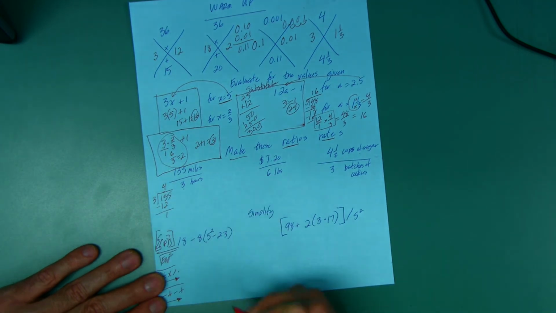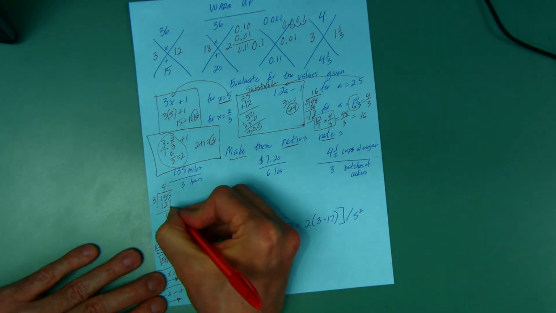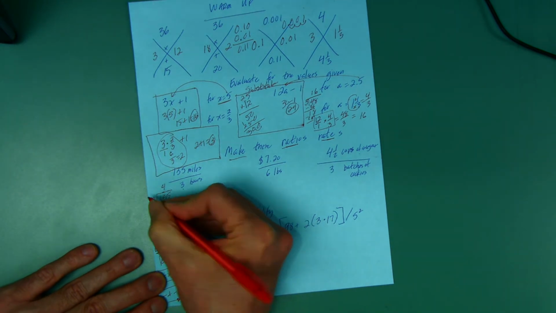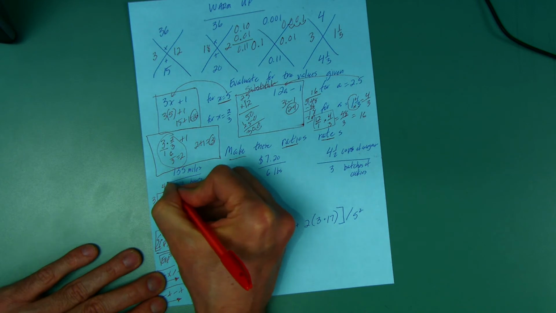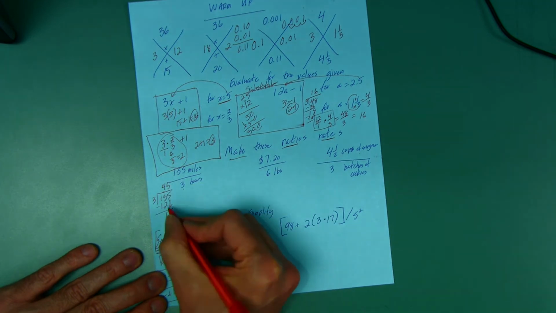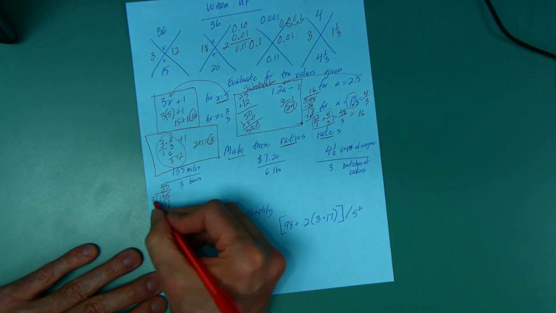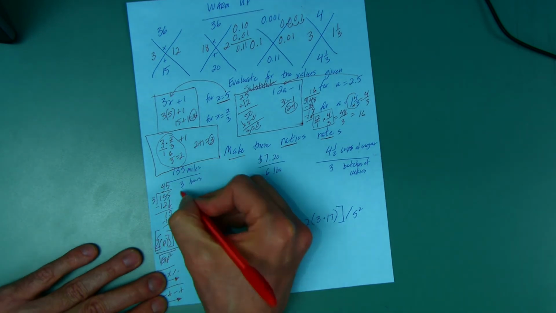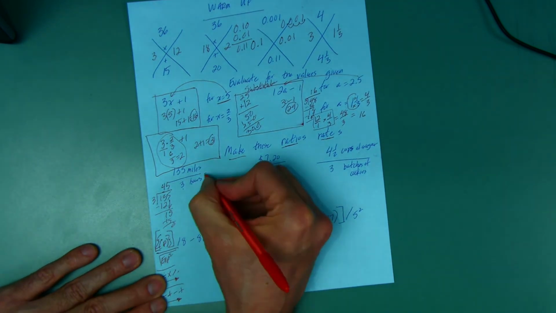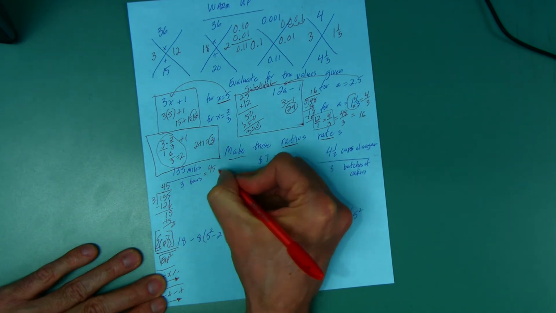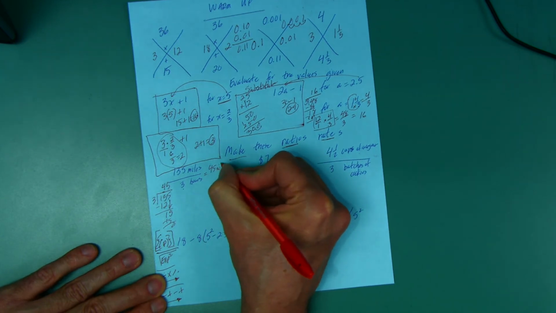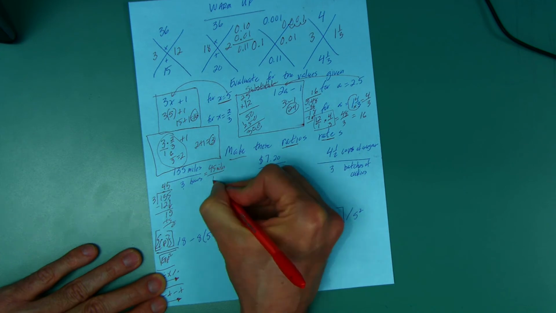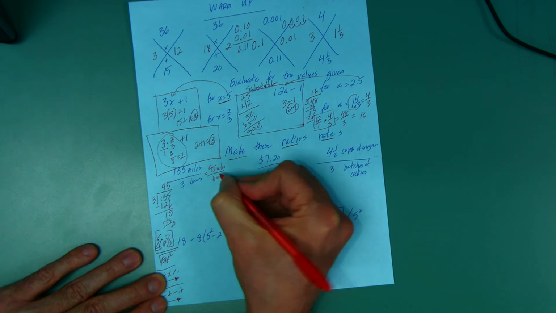I'm saying 3 goes into 13 about 4 times, because 4 times 3 is 12. And I subtract. What do I do after I subtract? Bring down that next number. And 3 goes into 15. Perfect fit, right? 45, right? 5 times, so 5 times 3 is 15. So 135 miles per 3 hours is the same as 45 miles per 1 hour.